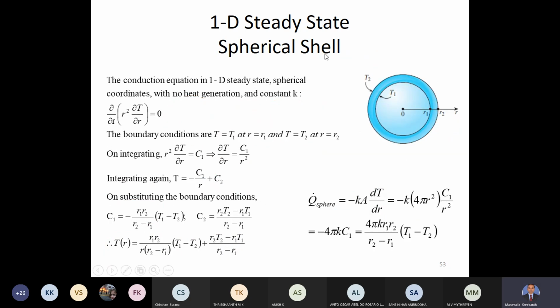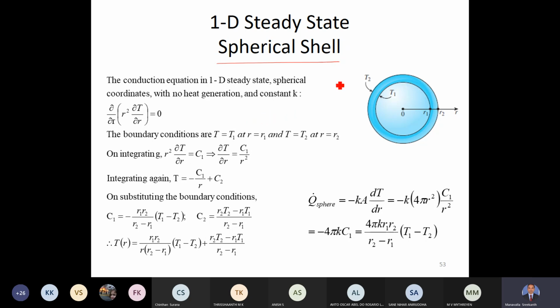Similarly, we can repeat the same exercise for a spherical shell. Spherical shells, spherical pressure vessels, are usually used to contain fluids at temperatures which are different from the ambient temperature, especially in case of storage, some fuel storages, where spherical shape is one of the most compact shapes known to us. Given a volume, it has the least surface area, which is very good from the heat transfer viewpoint, because the area is least and therefore the heat transfer is also minimal.